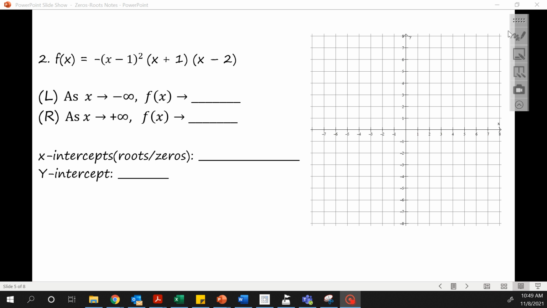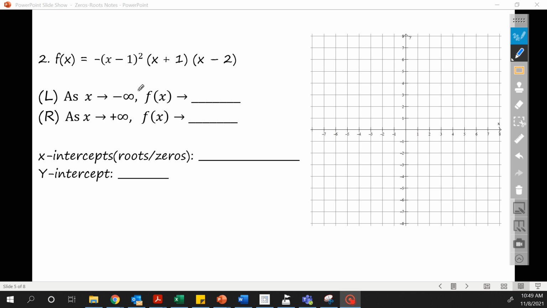Number 2. Now we'll notice that the degree here, we have this one shows up twice, once, and once, so it's a fourth degree. The leading coefficient is negative because of the negative sign here, which means it's going to go down on both sides, like this. I guess I didn't have to draw all the turns, but yeah, it's going to go down on both sides. It is going to have 3 turning points because it's a fourth degree, so it is going to have turning points, more than one. But the end behavior is going to be like this. It's going to go down on the left side and down on the right side.